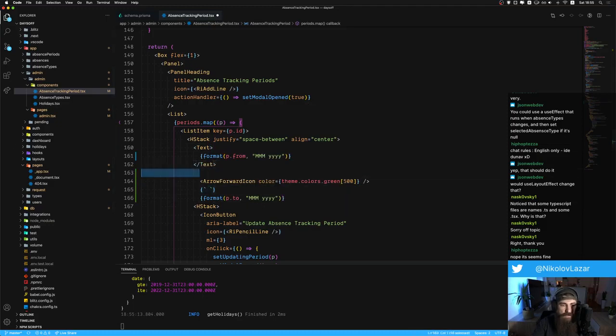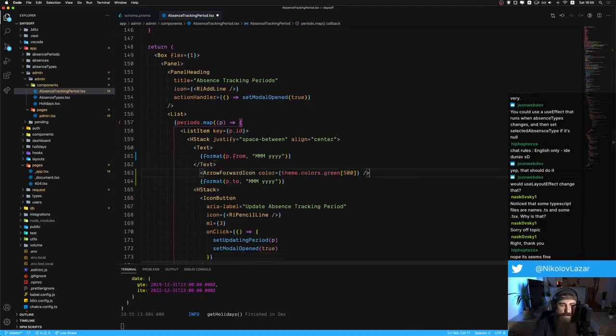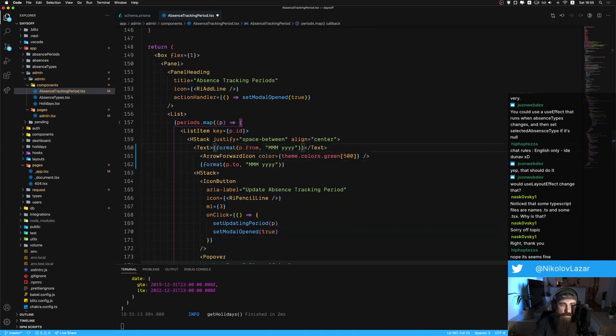Get rid of these weird looking things. Get this into one line, and then just add a little space afterwards. And then do the same for the other text. Like this. And now we're good.